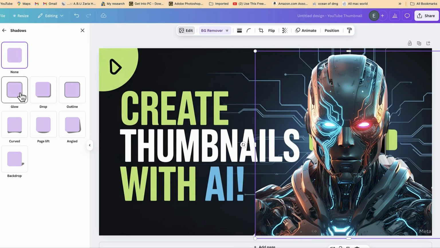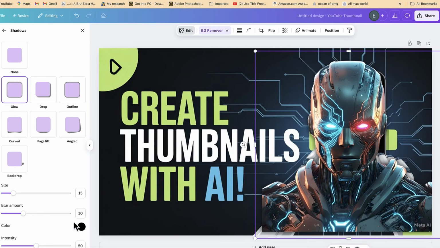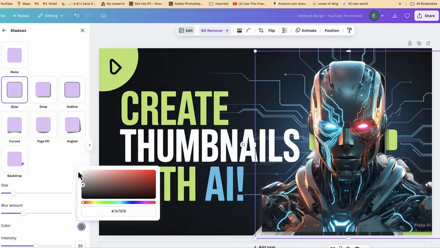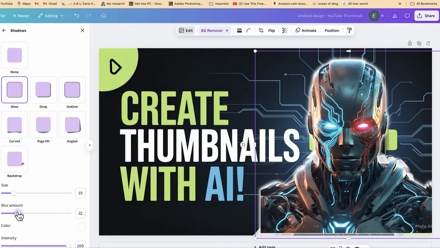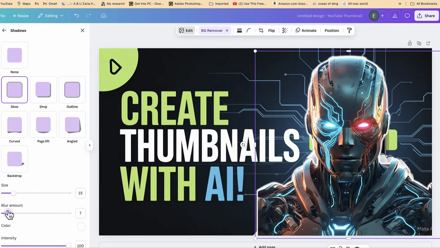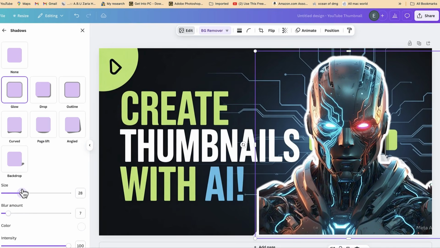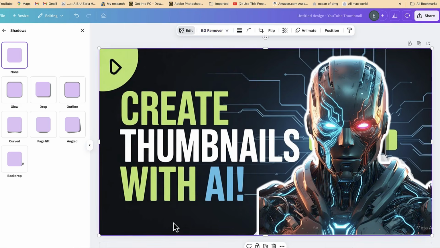I used to add some glow to it, you can change the color from here to maybe something like white, and then we can increase the intensity to 100 and then probably reduce the blurriness. So you have this outer white coloration or something like this. I think this is okay. So you can go ahead and tweak it and add different things if you want.